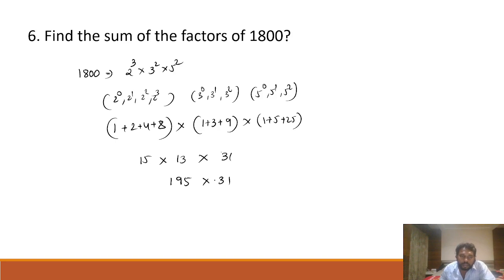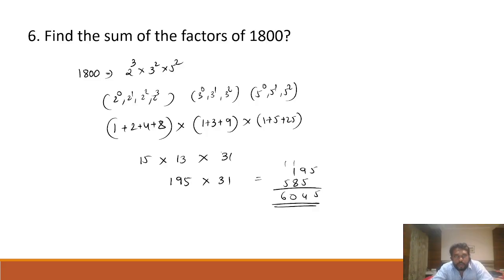Directly you can multiply this, or else write like this, guys. 1 times 195 is 195. 3 5s are 15, 1. 3 9s are 27, 28, 2. 3 1s are 3, plus 2, 5. Correct, 195 times 3 is 585. Adding them up, you are going to get the sum as 6045.